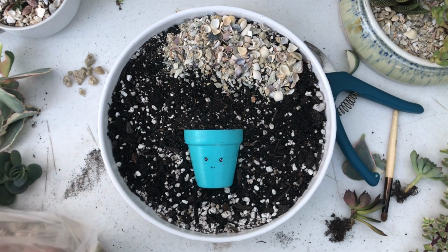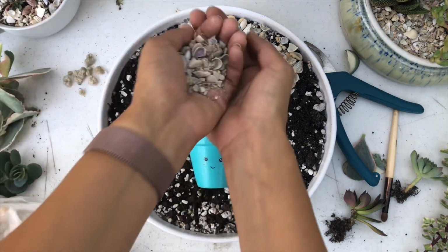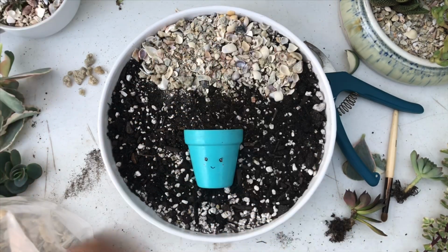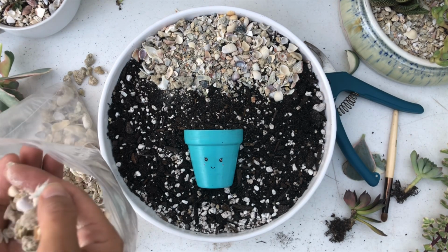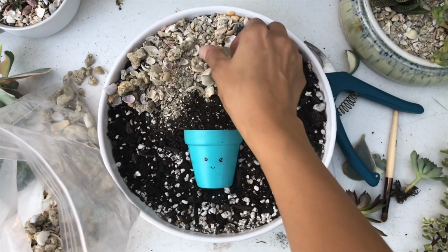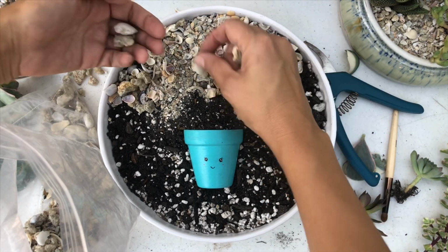I live in Florida, right? So lots of shells. There's some big chunks here.